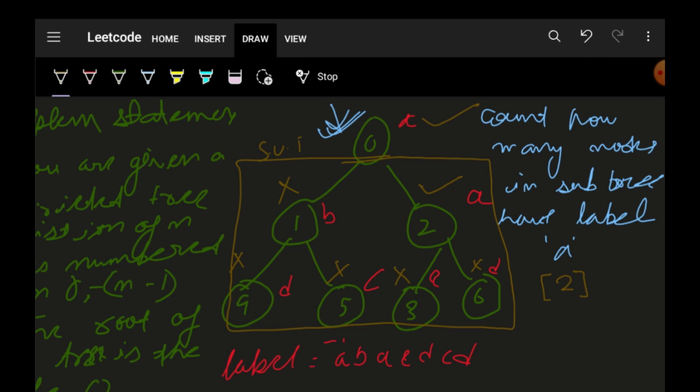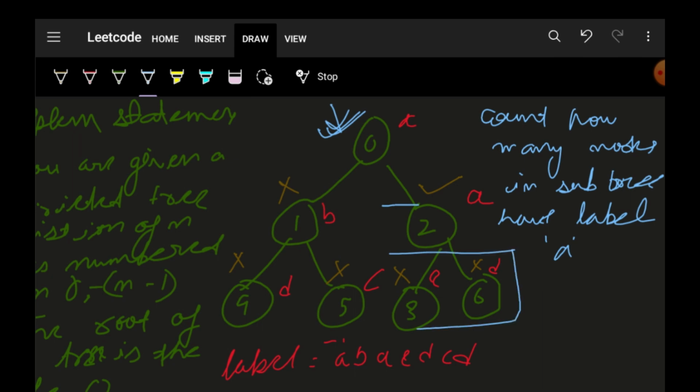Similarly for this particular node, the subtree will be this thing, right? The label of the root is a, and none of the children has label a, so the count will be 1 only. Why?